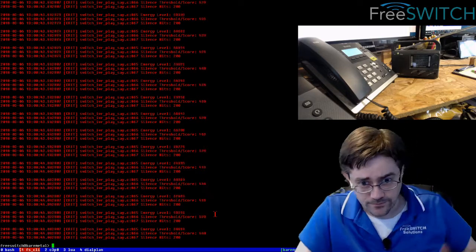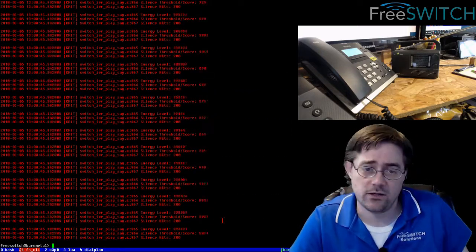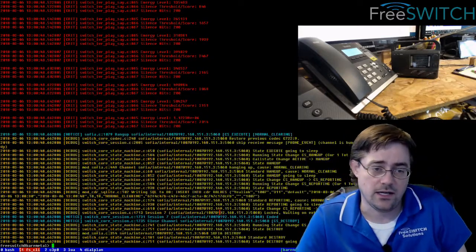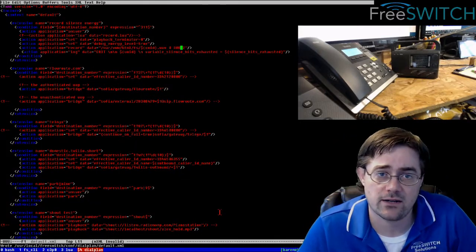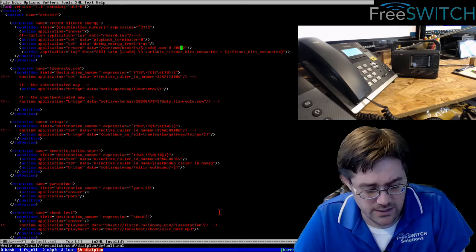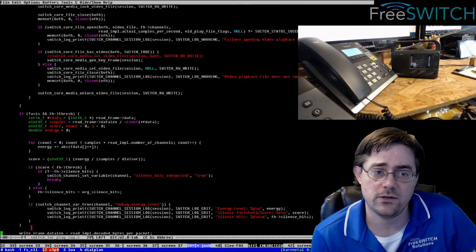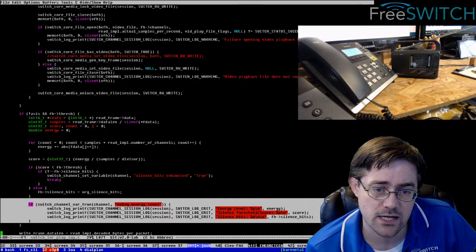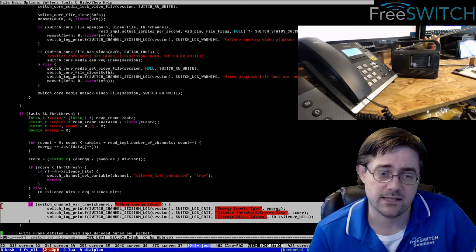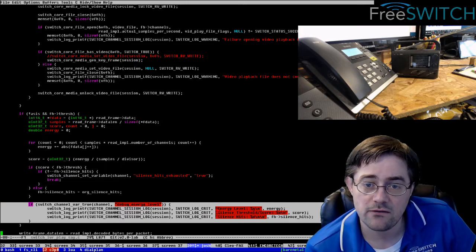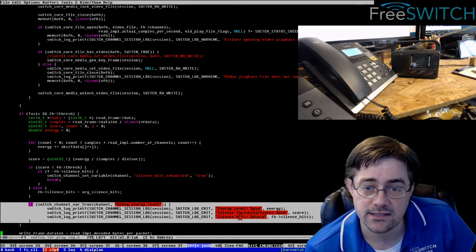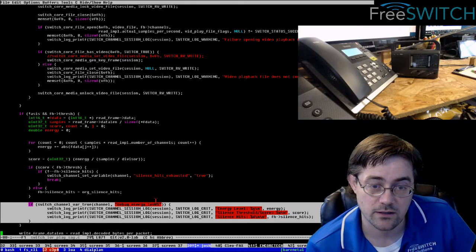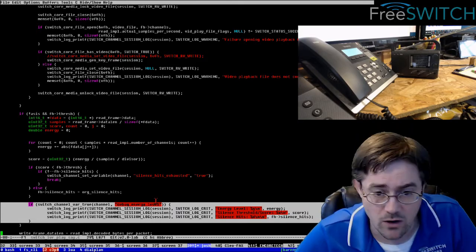So that should give you a good roundabout idea on how to deal with silence and energy levels, and kind of give you an idea on how to set stuff. And so again, taking a look at the source code, what I had to do was insert these 5 lines of code to basically log the energy level, the silence threshold, and the silence hits based on a channel variable, induced upon the call there.